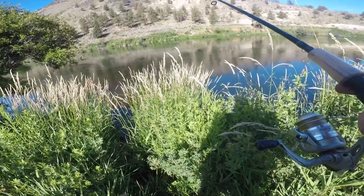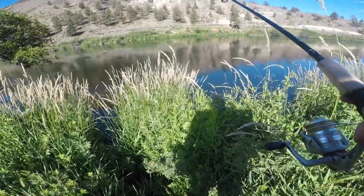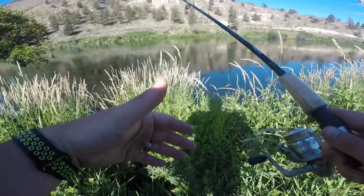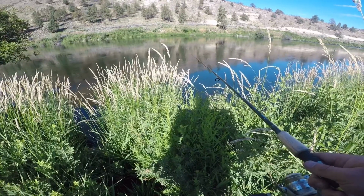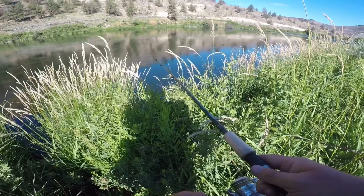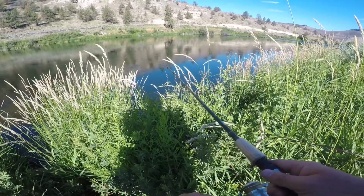So what I'm doing is I'm casting out there and I'm letting it drift with the current. Letting it drift into the bank. And once it gets into the bank, then I start slowly reeling it in, trying to get a fish to bite it. And we're starting out with the Panther Martin, the plain gold Panther Martin, that is. I see some little fry jumping down here, probably eating some.